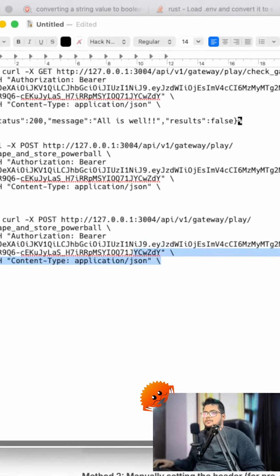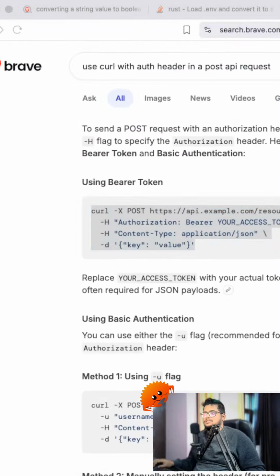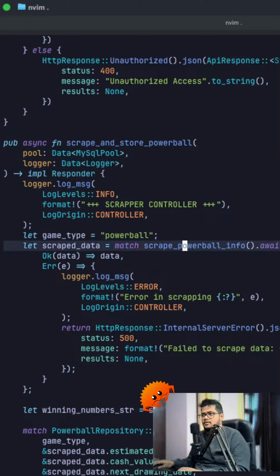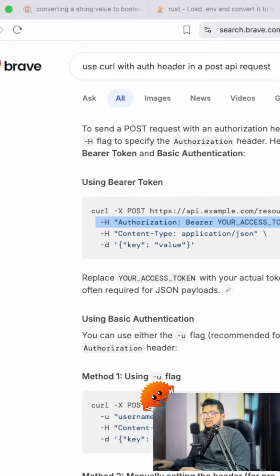This is my curl. So it is working for GET. Post username password, I don't need it. Authorization? Oh, do I need it? No, I don't need anything right now here. Just simply scrape and store.